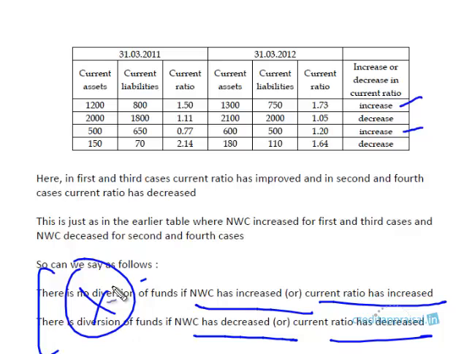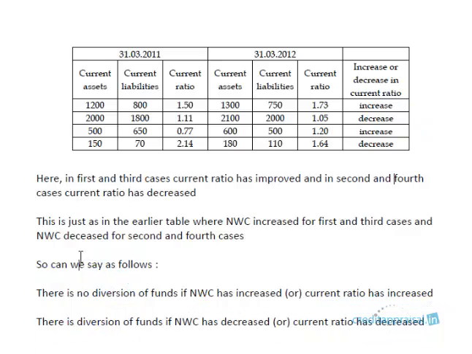There is a slight mathematical issue involved here, but ratios are tricky. You should understand that ratios can be very tricky. They can be misleading. This seems perfectly logical, but doesn't work that way, especially if the numbers become very large. If your current assets and current liabilities run into a large number, some thousands of lakhs, you will find some funny things happening. So don't go by current ratio. Always go by NWC, though both are one and the same, as I told you earlier. But if you want to measure diversion of funds, always go with NWC.